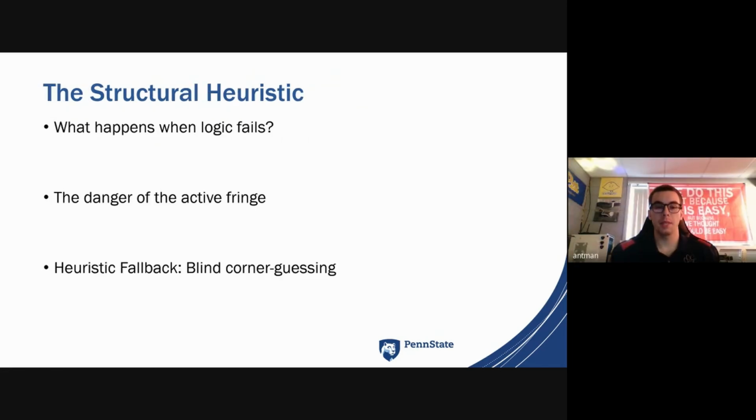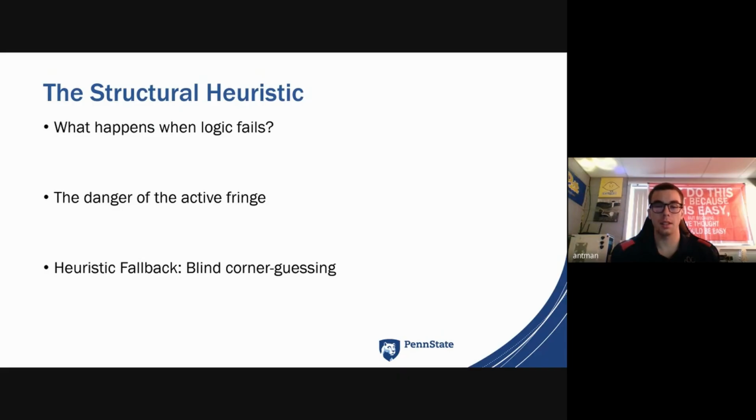Because of the NP-complete wall, the CSP math eventually runs out. The board state becomes entirely ambiguous. When this happens, our baseline CSP uses a hard-coded structural heuristic. It blindly guesses in dark corners of the board. Why do we force it to do this? Well, because the active fringe it was just trying to calculate is inherently dense with mines. Blindly clicking a cell you were just trying to solve is incredibly dangerous. Guessing an untouched corner is a structural attempt to bypass the dense cluster and to find open space.